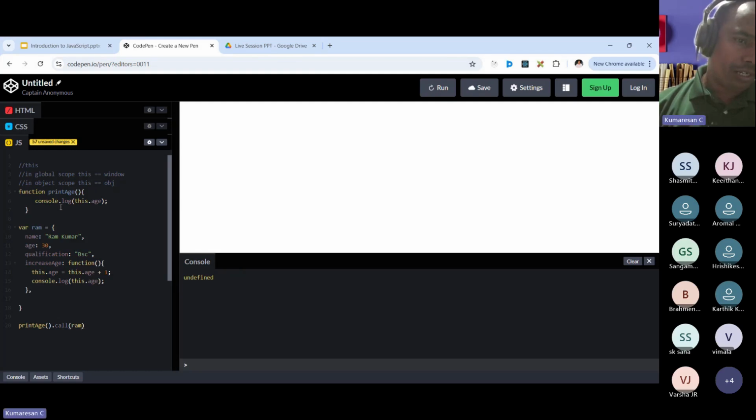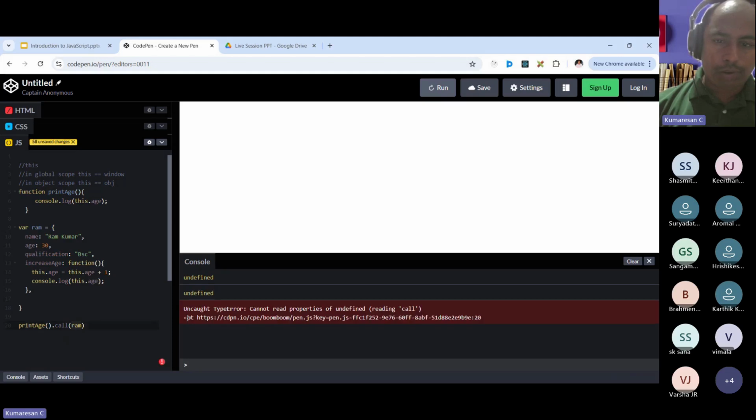If you have any function that refers to this, and if you want to call it, you want to pass some reference, this means ram in your case, then you execute like that, and that will print the age of ram. Sorry, if you want to put call, you need to remove this. Just understand the concepts; the syntax you will automatically get when you work.